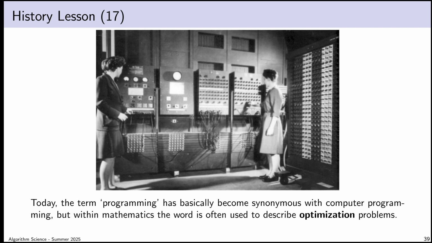And then to bring our history lesson to a close, today the term programming has become synonymous with computer programming, especially in a course like this. If I say the word programming, obviously we think about writing code. However, the word program has a history that goes back far beyond computer programming, and in particular in mathematics, it turns out that the word programming was often used to describe optimization problems.